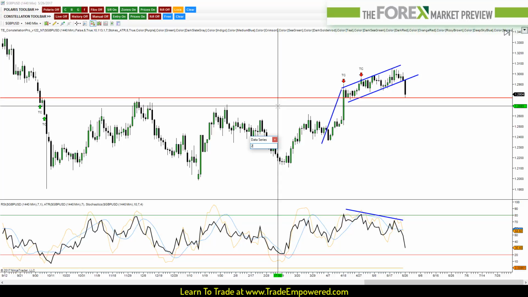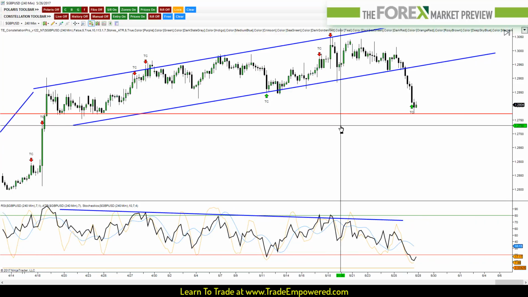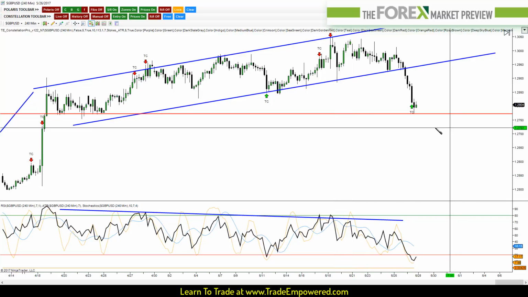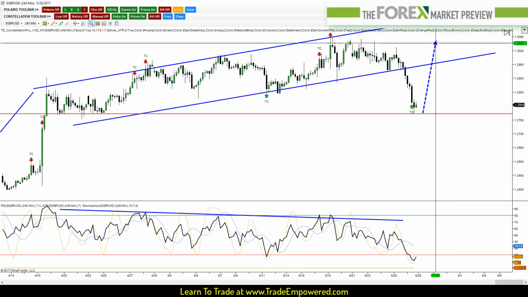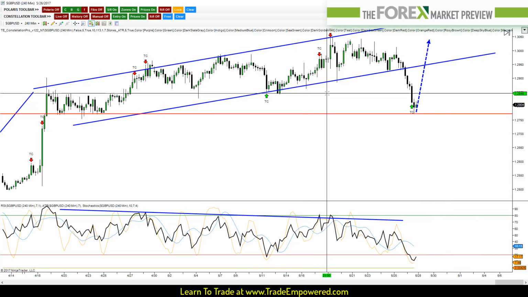So if I go down to the lower time frame, this is going to be a pretty decent area to look for a buying opportunity. Look for an area where the selling maybe dried up. We can see more buyers get involved and get a little bit of a push back up. Now, I'm not expecting a push back up to retest previous structure highs, anything like that. Nothing on the chart has given me reason to predict that. But I certainly think we can get a push back up into, say, a level like this, right?